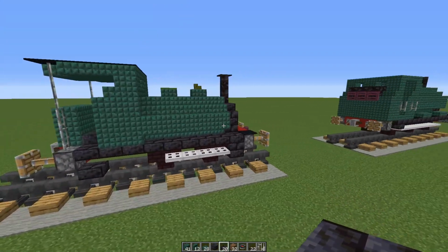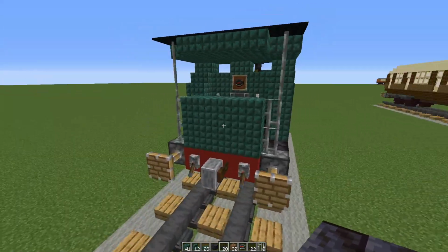And there we are. One Trojan GWR 040 saddle tank engine.